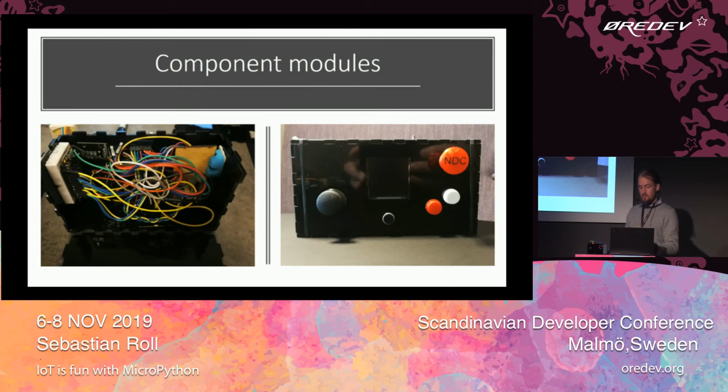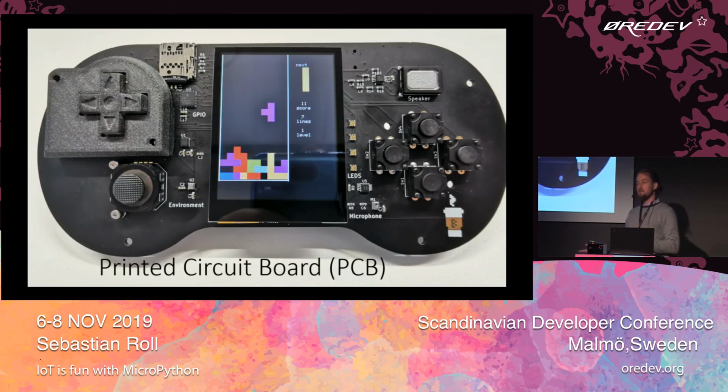So the next step would be to make something like a printed circuit board. This is something we built from the experience of the workshops, that it's too much for people to learn to connect things and to learn how to code. It's best if you can teach them one thing at a time, because that makes it much, much easier to debug when you have a problem. So we built this, we call it the pad.